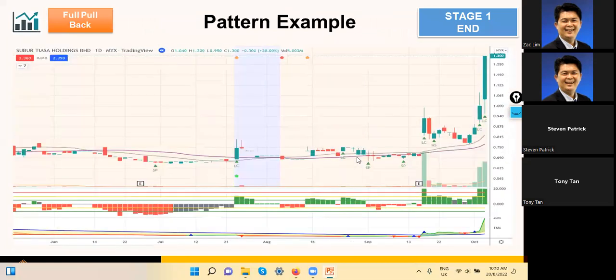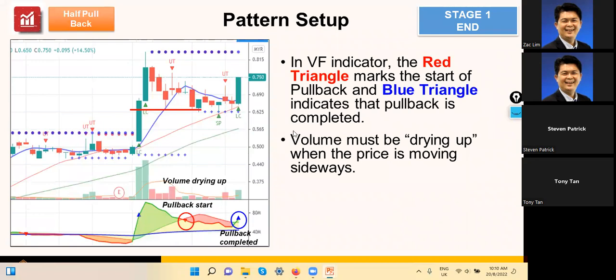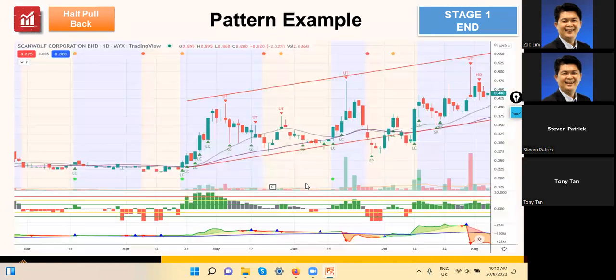Okay, cool. So I go back to this one, half pullback. You can go to the trigger, and for a MasterClass student, you can use the VF. So how does it operate? I will concentrate on sharing the chart here, which is Scan World. Scan World is a very good smart money stock. It is not easy to play, but if you can play it correctly, you can also make money.